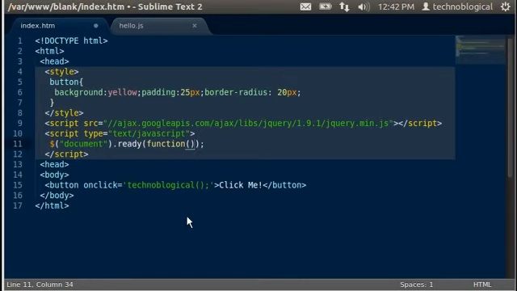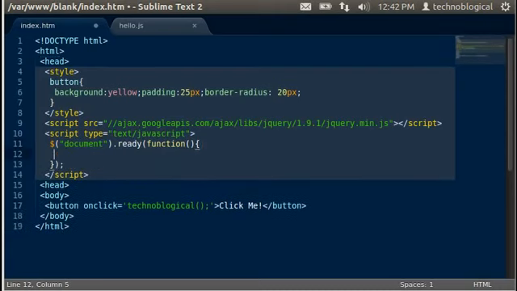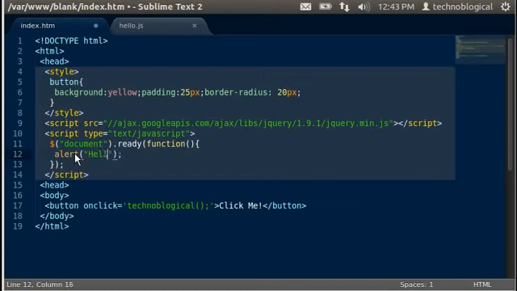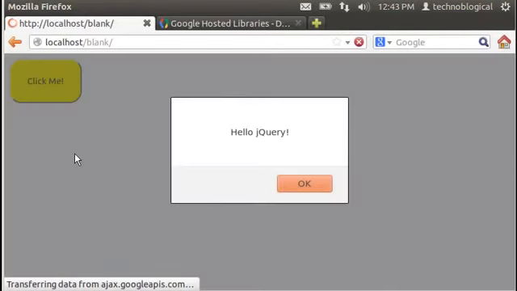And then I need the curly braces. Oh, clicked with my mouse there. Curly braces. And this is getting kind of long, so I'm going to hit enter. And now you can still see where the curly brace here closes the curly brace up here. This parentheses closes this parentheses before function, and that's the end of the line. Alright, so inside of there I can do alert, open parentheses, semicolon, and then say open quote, hello jQuery, exclamation, save that. Now let's refresh the page. There we go, hello jQuery.